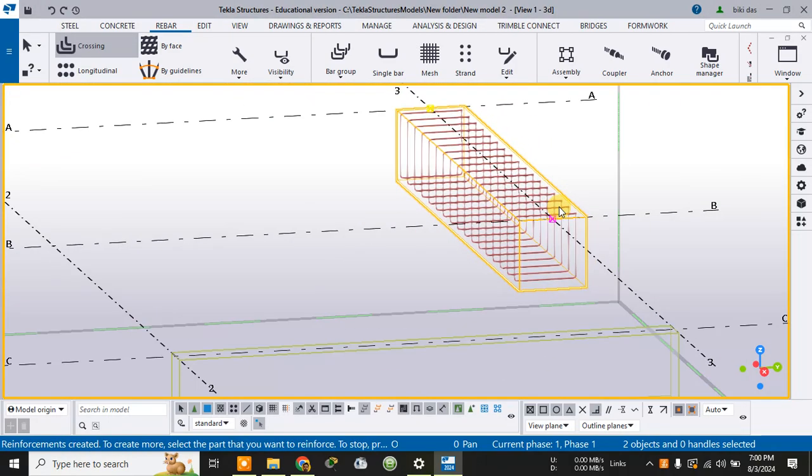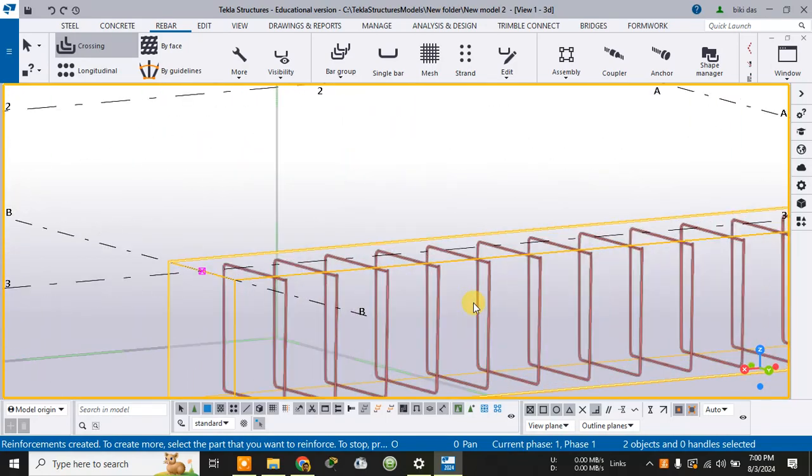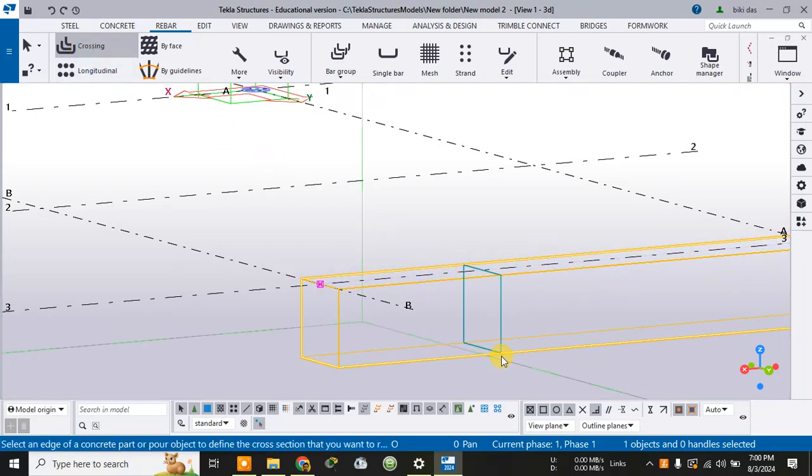So this is how we can create the reinforcements in all the sides. Let me press Ctrl Z again. Let me show it. So, adjust guideline location.